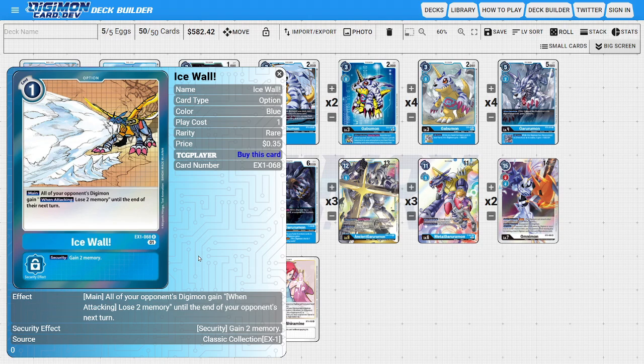So this just tries to tax the opponent's attacks for each of their Digimon coming out of anywhere, so it's just a really good defensive card to use to try to stall out, so that way we could try to win the following turn. It has a nice security ability where we get to gain 2 memory, so at worst, it's just a Hammer Spark in security.